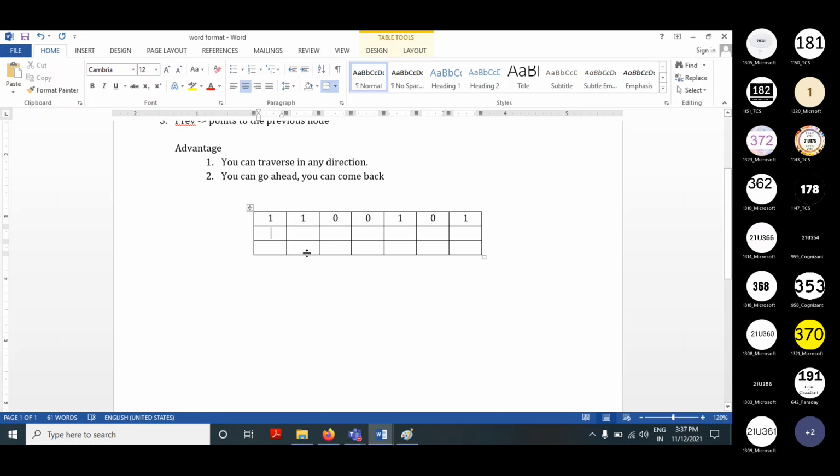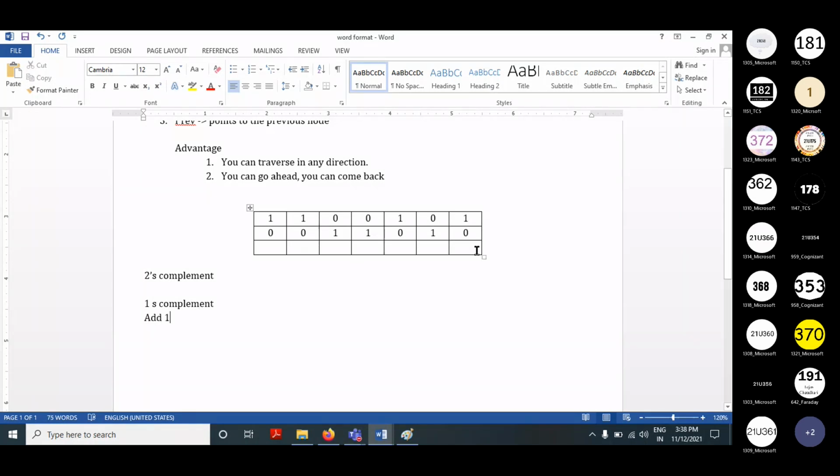Then its ones complement will be 0, 0, 1, 1, 0, 1, 0. That will be its ones complement. And what is a 2's complement? 2's complement is nothing but its ones complement and then add 1 to it. So first do ones complement, then add 1.